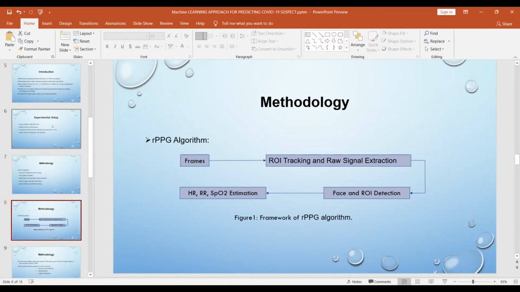Here we have used the OpenCV package for Python to process the frame. With the default camera, to take the frame we have emphasized the frontal face.